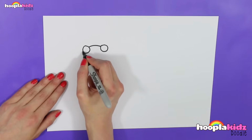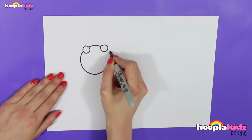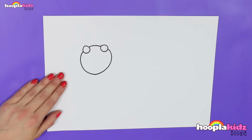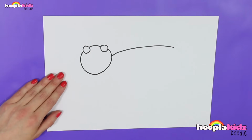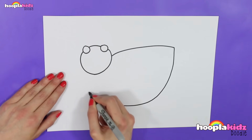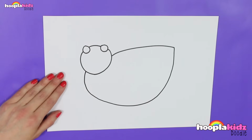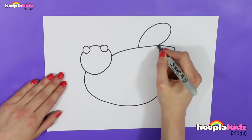Now we're going to draw a bigger circle that goes underneath these two circles. There we go. Can you guess what that is? Now we're going to draw a big line coming off our circle and a big old semicircle that joins up like that, and that will be the body of our bumblebee.